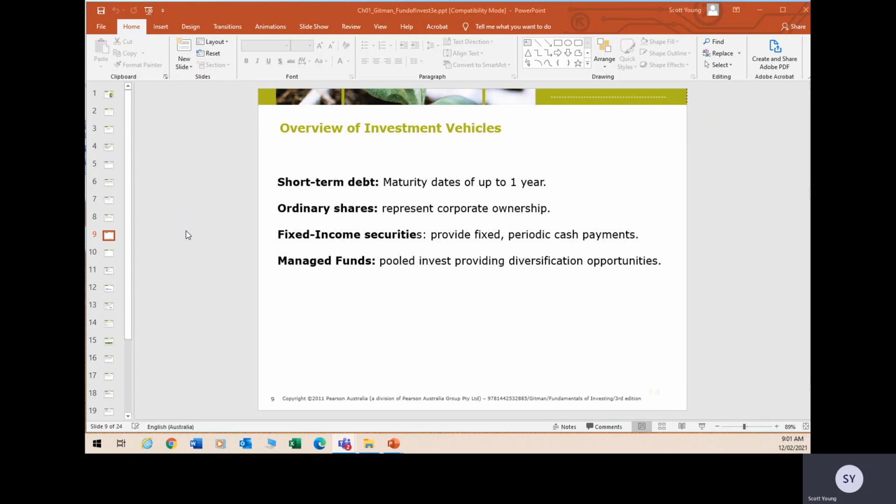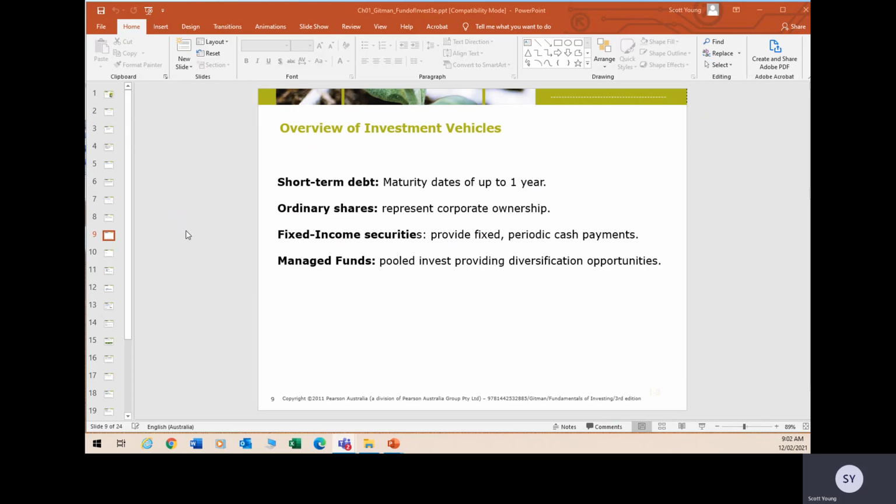Obviously we talk about liquidity, that's in the paragraph there on page 8. Then we get into ordinary shares, of course, and what dividends and capital gains are. We will be covering more about ordinary shares in more detail in week 8. If you're not quite familiar with some of those, please read that now. I'm happy to answer any questions on that in our sessions, but I'm guessing you've at least heard what dividends are and you're aware of what capital gains are.